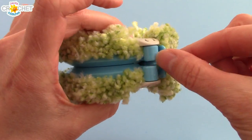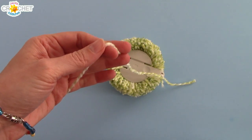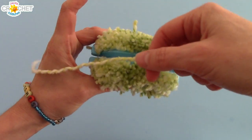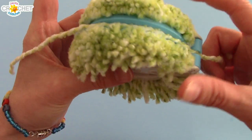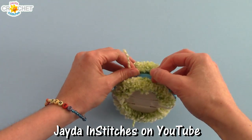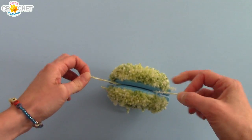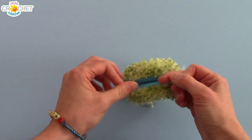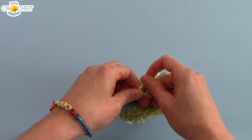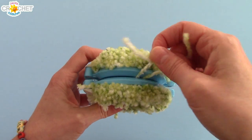You want to make sure that it's completely cut all the way through on both sides. Then you're going to grab another piece of yarn, maybe no bigger than 8 inches or so. This is your big tie-off — grab it, hold your pom-pom maker, and lay that string in between both halves, right through this area here, pull it up to the other side, and then tie your first knot. You can pull fairly tautly and you'll feel the whole thing separate. Give it a nice tight tug, but not too tight, because you don't want your yarn to break on you. Then tie it a second time, nice and tight. Once you're sure you've tied your knot nice and tightly — remember to do it at least two times — then you can start to open up your pom-pom maker.